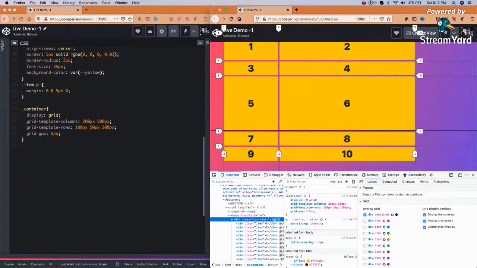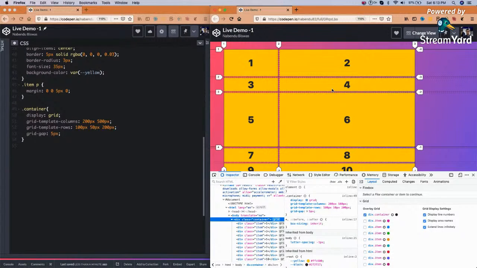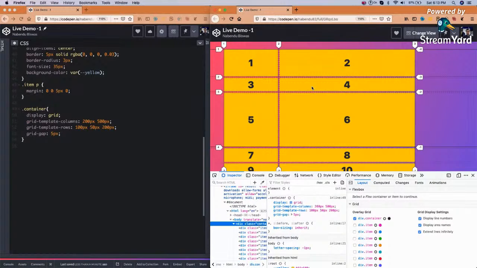So why is it like this? Because this is something known as explicit and implicit grid. So for showing that I have to zoom in a bit. Okay, so the dashed lines are different.